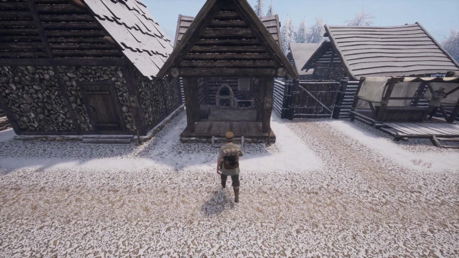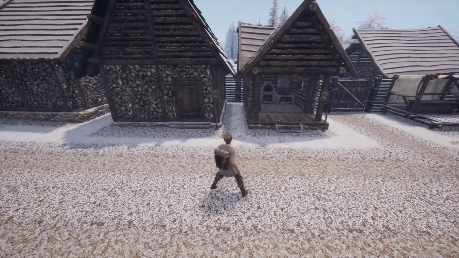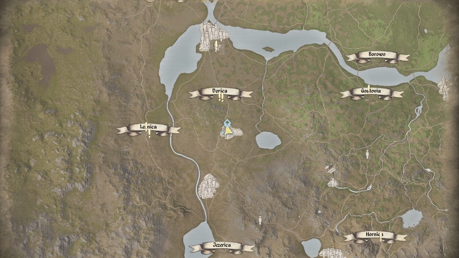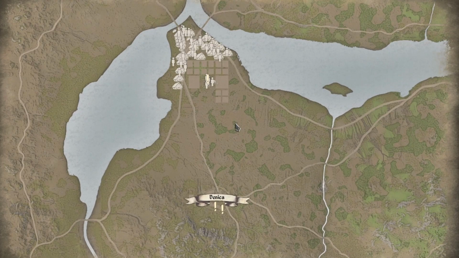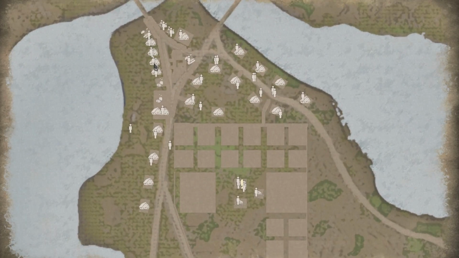Alright, now we've got the kitchen over here. I don't have anybody assigned in it yet, but I will. Now I've got 4 kitchens. Let me open this up. I have 4 kitchens over here in the farming village.